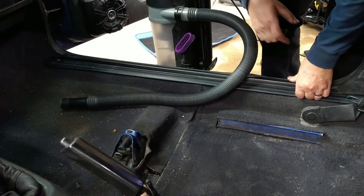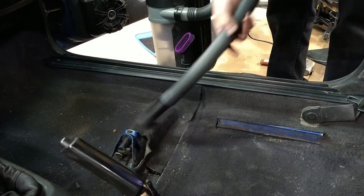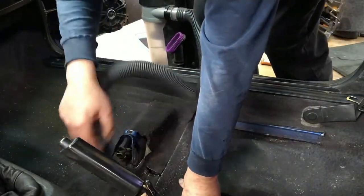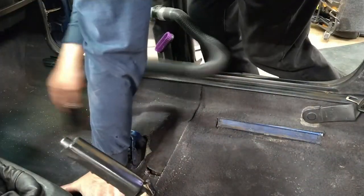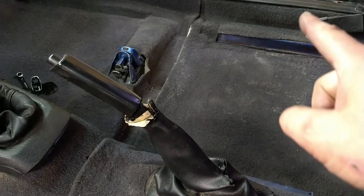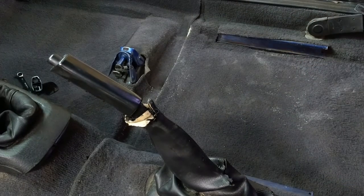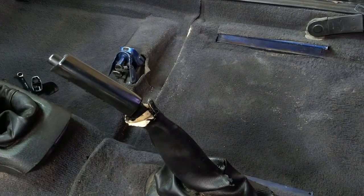My industrial vac kicked the bucket. So now I got the house vacuum. Yeah, so I found a lot of glass underneath the carpet right there. Which means that somebody in the past broke in by breaking the window on the door. Old glass, you could tell. Plus a lot of money underneath the carpet. It's less than a dollar, but it's still a lot of coins.